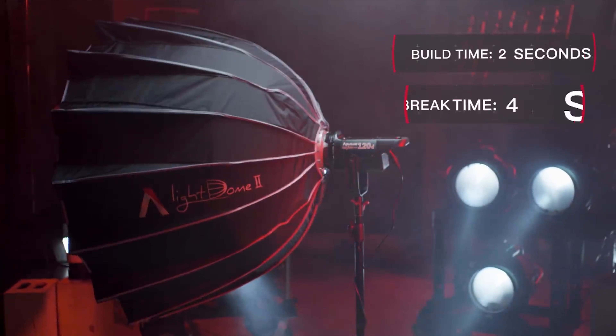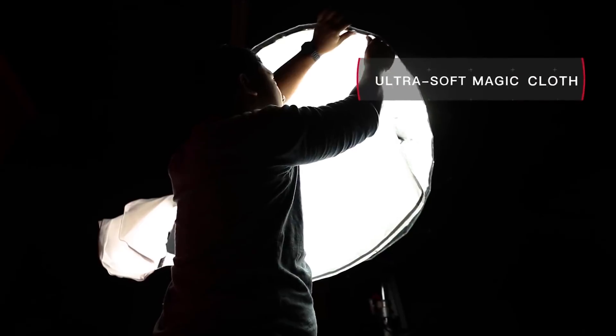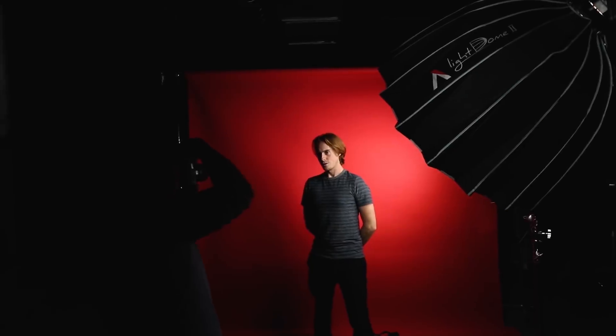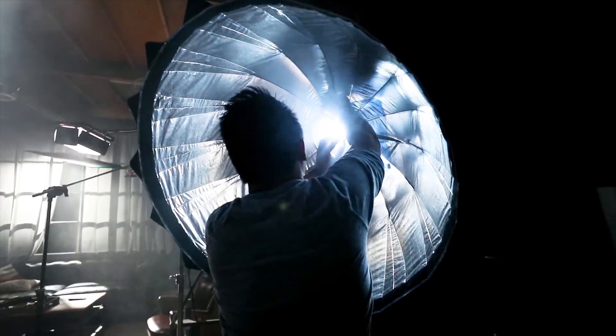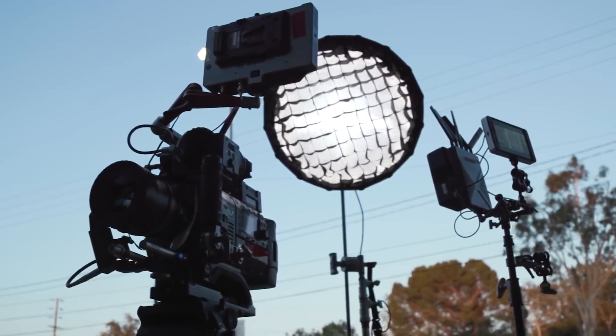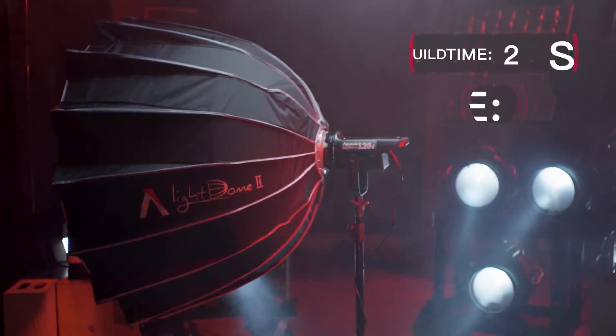What comes in the bag: you're going to get the new and improved Light Dome. Then you're going to get your diffusions — you get one new diffusion which is super diffused. It takes two and a half stops of light, so you're going to lose a lot of light, but your image is going to be really soft. It also comes with the original diffusion from the original Light Dome. They also added a gel holder — before you had to tape your gels onto your Light Dome and possibly burn them. Now it just clips in magnetically, super easy. It also comes with a grid, which gives you an overall more focused beam of light. They made it deeper and more narrow, so you have a lot more control with your lighting.